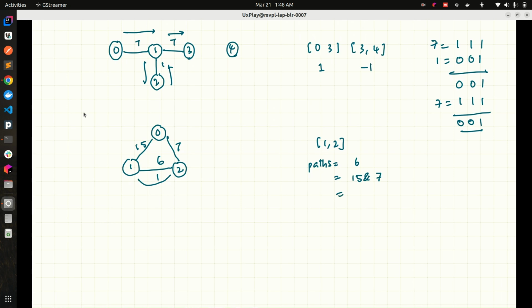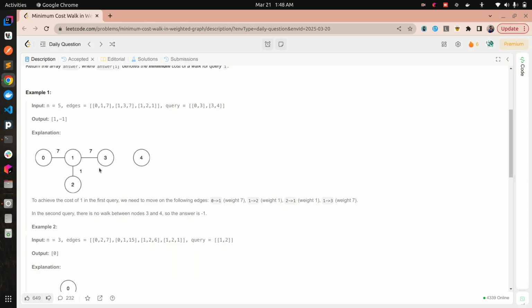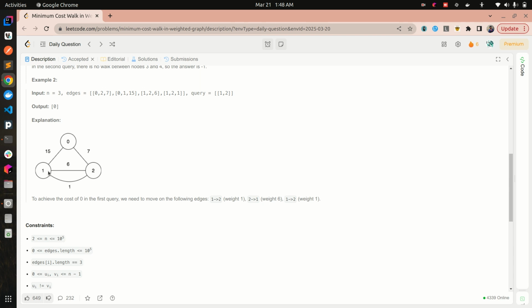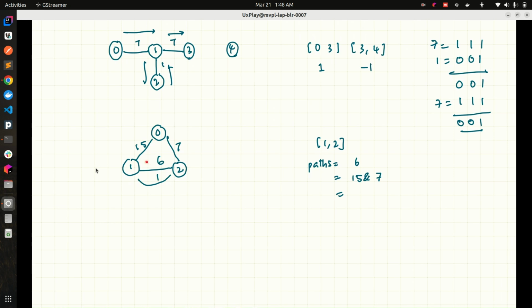Okay, there is one more path available, which is basically I can go from 1 to 2 and I can come back from 2 to 1. Okay, so this is what they have explained in the query as well. I can go from 1 to 2 and I can again come back from 2 to 1. Again I can go back to 1 to 2. So it's basically 1 to 2, 2 to 1, and 1 to 2. Okay, so the cost will be 6 and 1 and 6. Okay, so 6 has been involved twice. First I went from 1 to 2 and then cost is 1, again cost is 6.